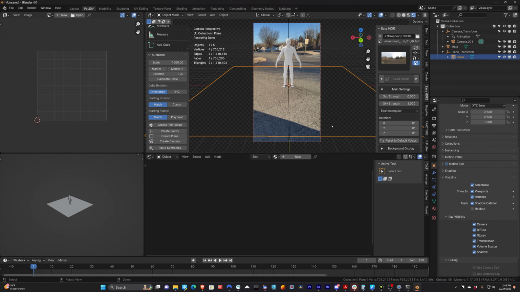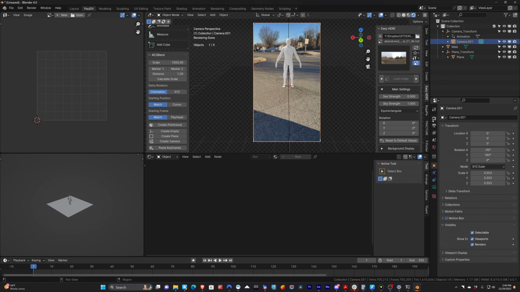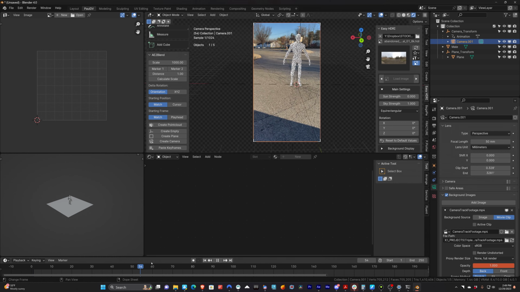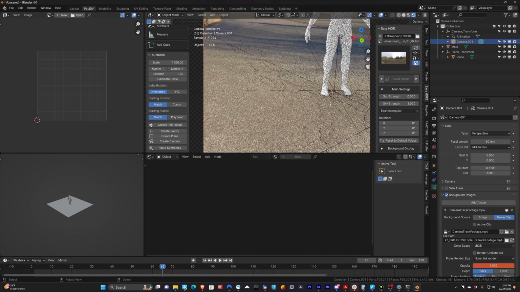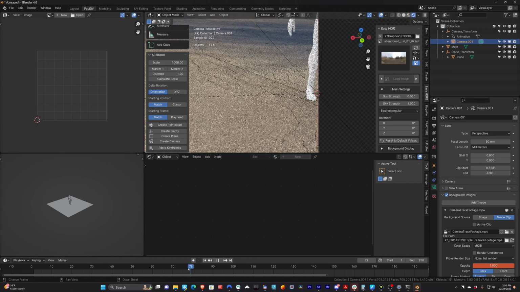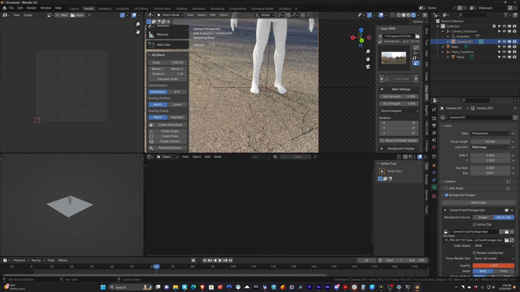We've done a bunch of stuff, but I just want to remind you that we didn't change the focal length here. It's still at 50 millimeters. So this track is most likely going to be off. So you can see toward the end here, you can really see it shifting. If I zoom in here, you can really see like the person's floating there. And that's because our focal length is wrong.